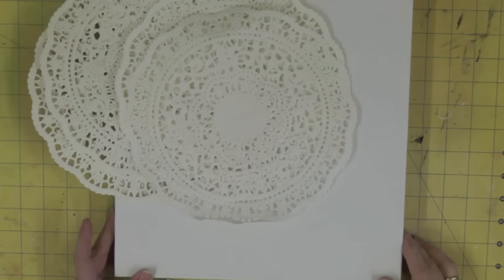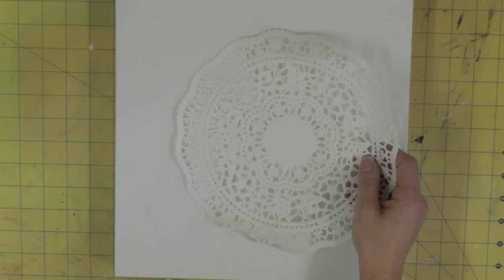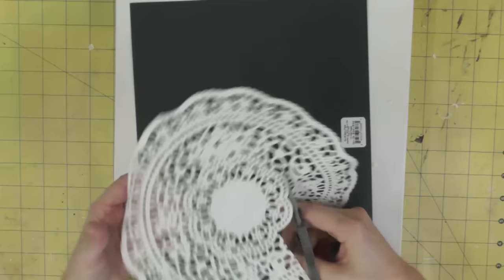I'm working on a 12 by 12 inch box canvas, approximately one and a quarter inches deep. I'm going to be using some old doilies from my mum's collection of crafting goodies — I don't know how long she's had them but they're definitely antiques. Today they're going to be used to create very pretty texture on a canvas.